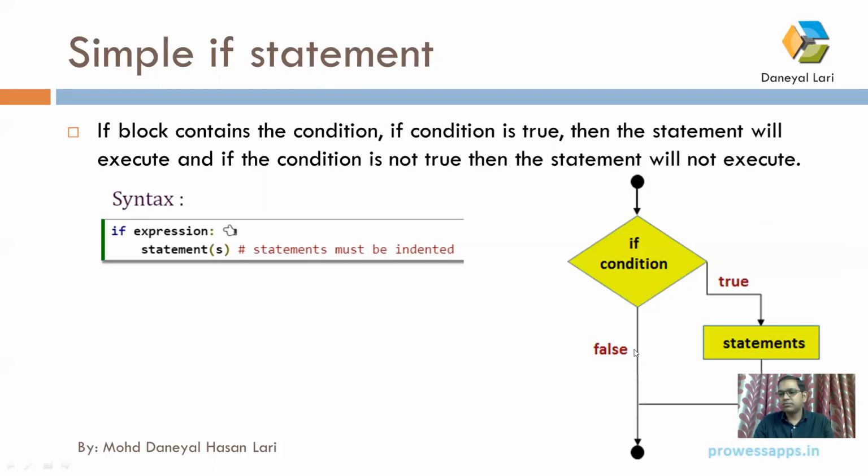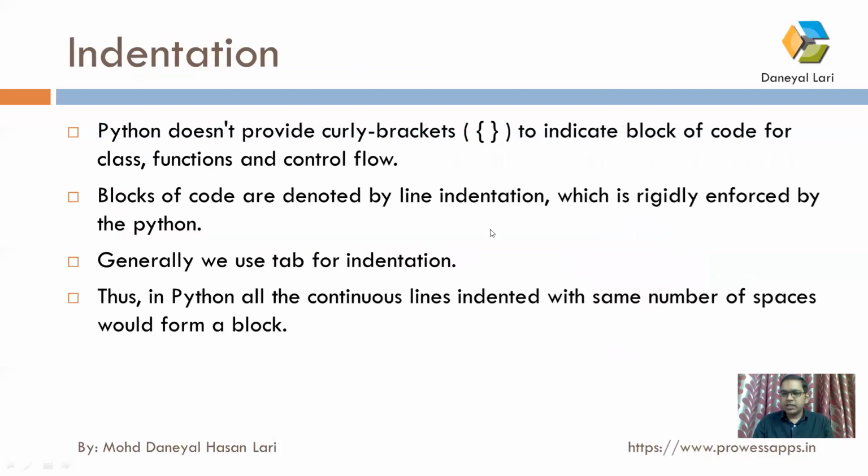Look here at the block diagram to understand this flow. Your program will start, and if the program finds any conditional statement, first of all it will check whether the condition is true or false. If the condition is false, your program will execute normally and will not execute the statements under the control of the if statement. If the condition is true, the statements under the control of the if statement will execute. So what is indentation? First of all, understand indentation. After that, we will write some code to understand the if block.